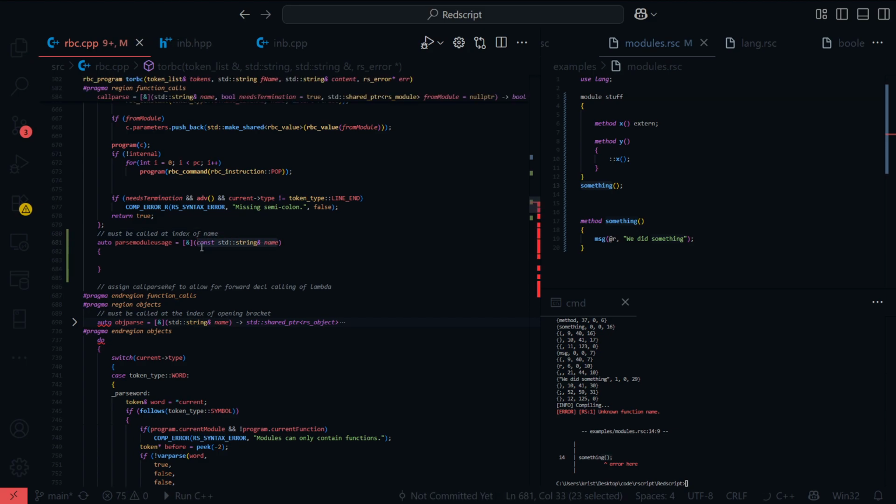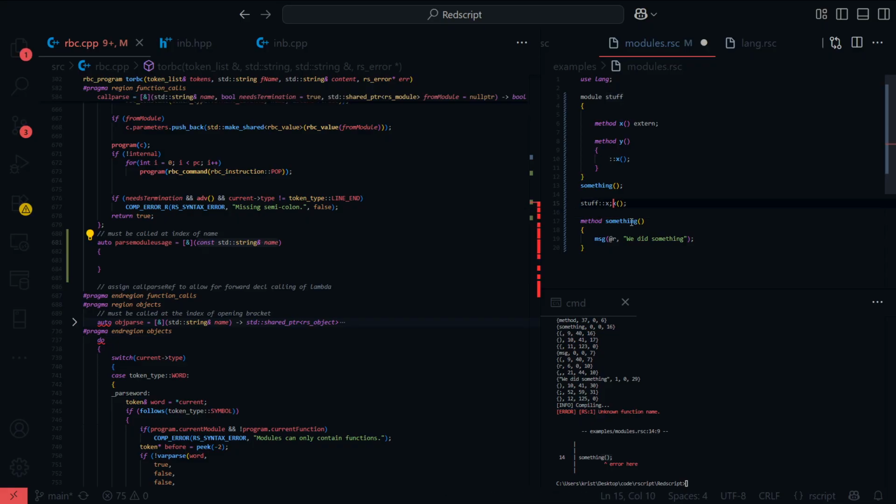No, because remember the two usages we have for this. One usage will be we're trying to parse this, for example, stuff X. So we know this is a module usage, so we need to pass into this function the name stuff. But if we had this, we'd need to understand that we want to pass in the global module. So what I'm going to actually do is change the first parameter to be the first module of the tree of modules.